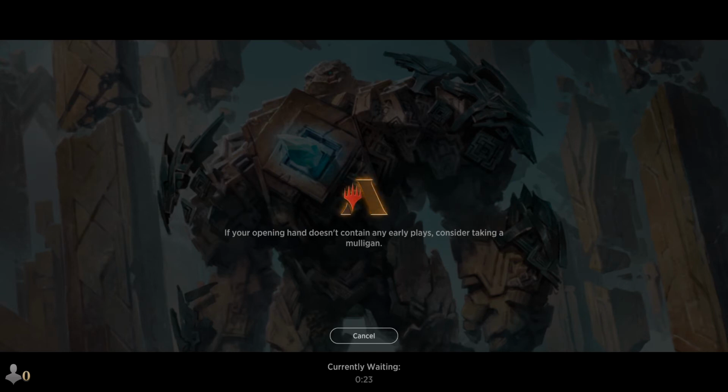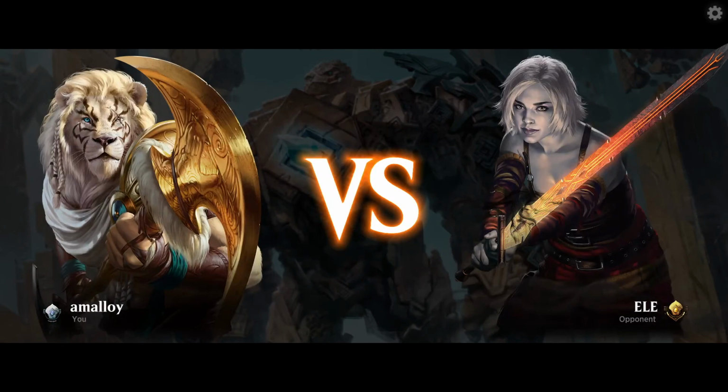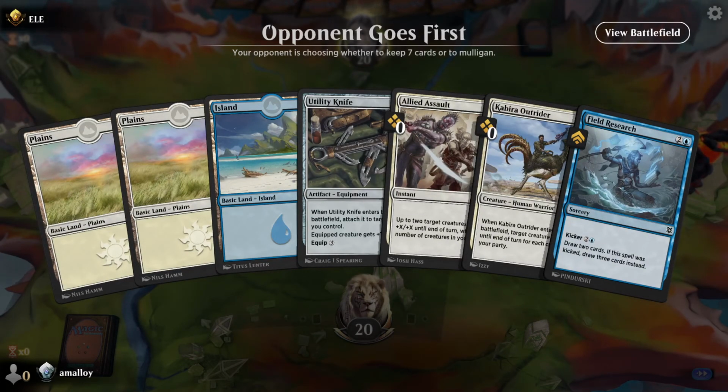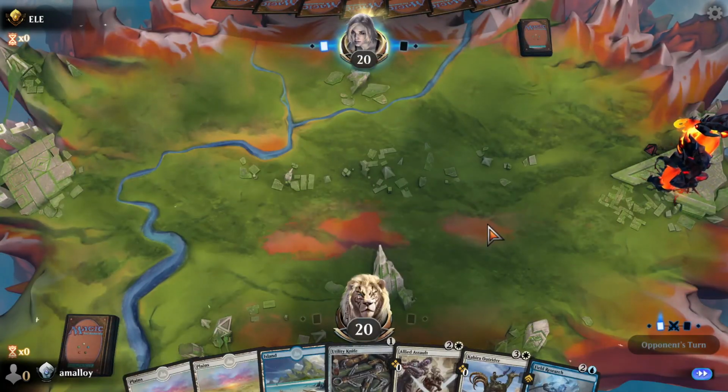Well, could be the last game of the run, hopefully not. Hopefully we get any match at all would be ideal. All right, here we go. Who do we have? Finally, a 3-land hand in different colors. Not a lot of early plays, but hopefully I can get some.